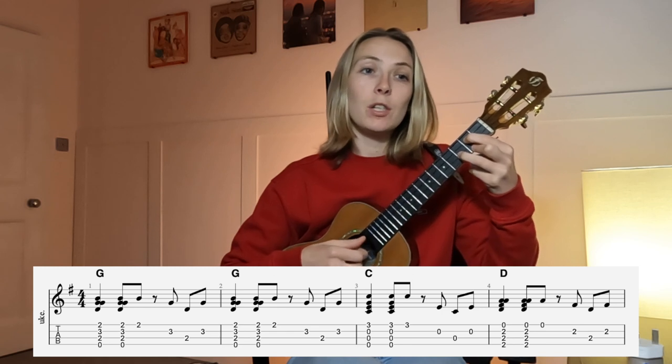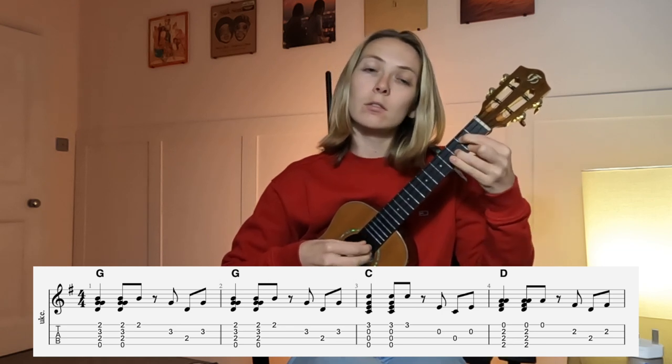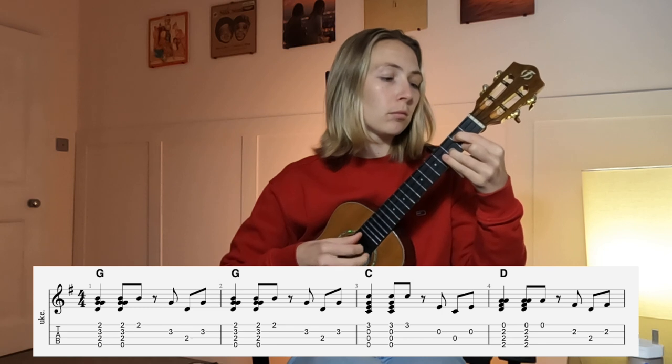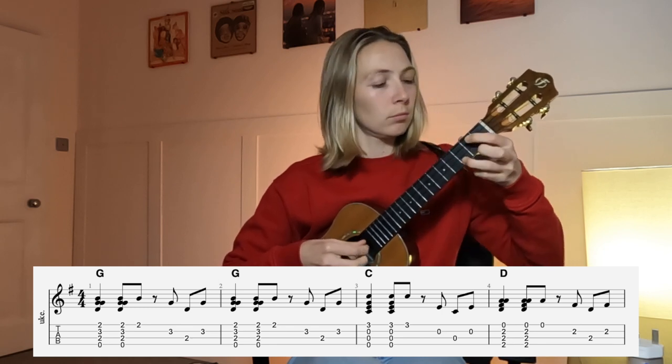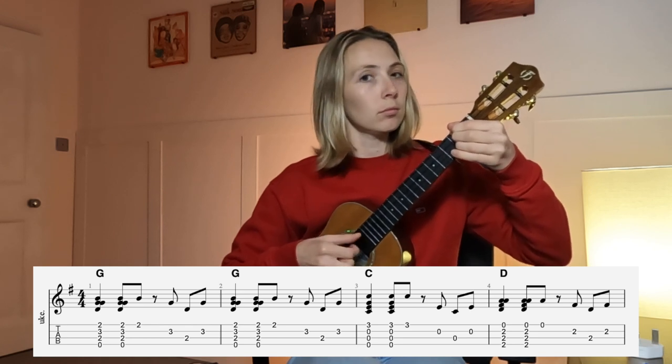Then what we do is we do that for each chord. So if we take that G, G, C, D chord progression again, we play. And then we change to C. D. Then again. Really, and you can do that for every single chord progression in the song. The true challenge will be picking that the full way through.